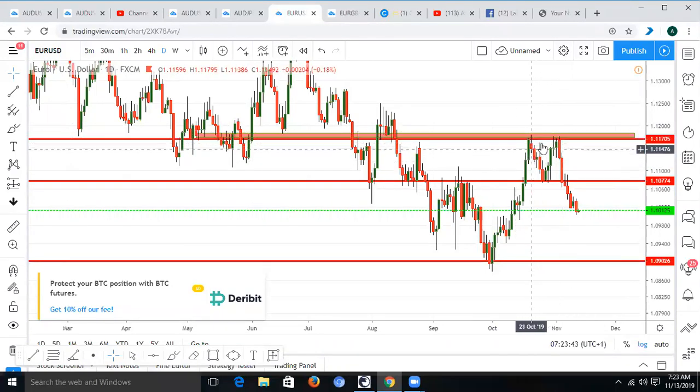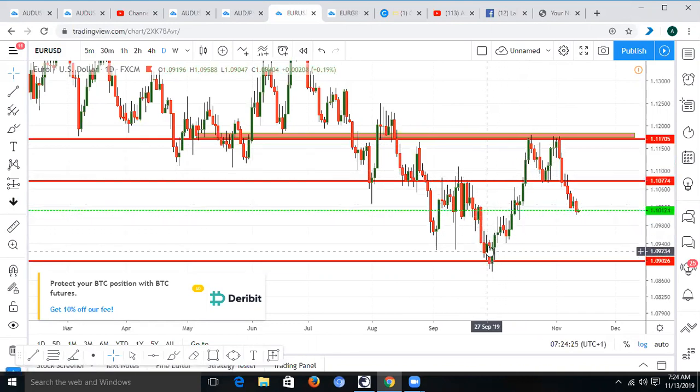So once price approaches these zones, there are candlestick patterns that you can use to trade these zones. That's why, as support and resistance traders, we don't trade every day. If you are trading every day, it means you are drawing your support and resistance on a place that is not really a zone. But if you are trading sometimes three trades a week, or even twice, it's because price doesn't touch these zones every single day. It sometimes even takes one week for price to move from this zone to this zone.